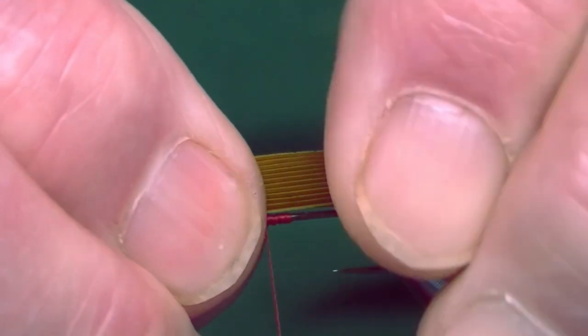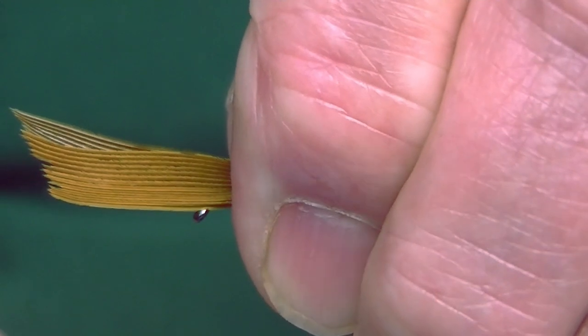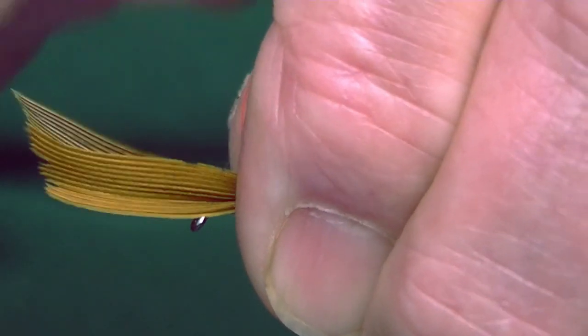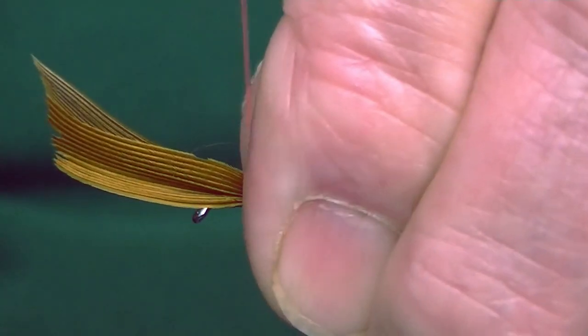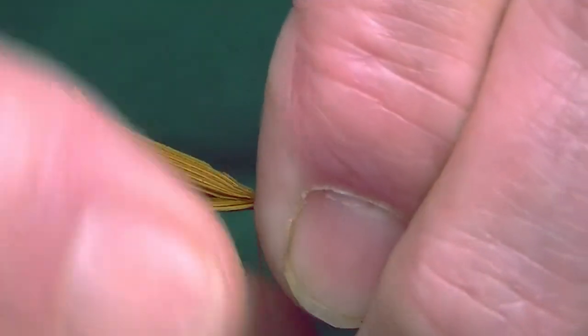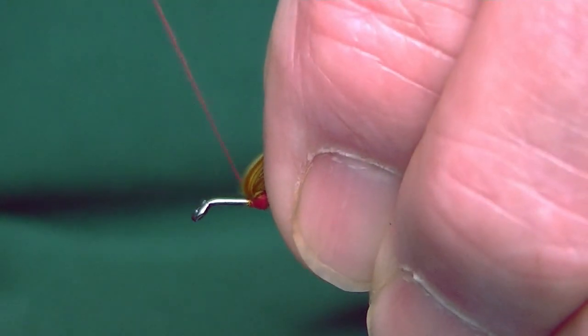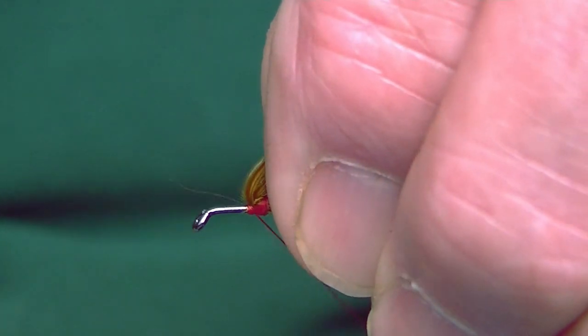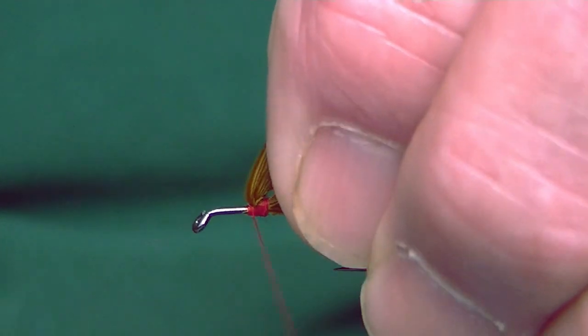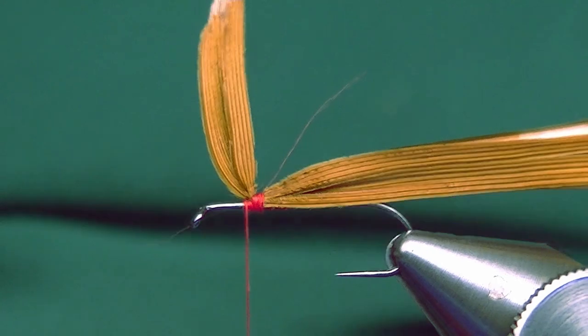Same technique, pinch and loop. Pinch up, pinch down, tighten, pinch up, pinch down, and tighten, tighten into place. And each turn will go towards the bend of the hook and come back up towards the base of the feather like so, and there we have our wing in place.